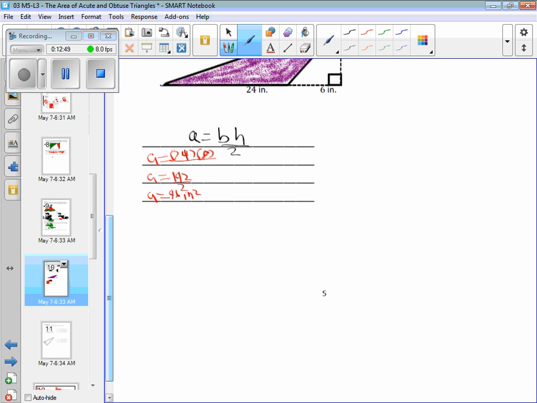All right, how many got 96 square inches? How many of you did it Paul's way, the long way around, where you actually computed 192 and then did 192 divided by 2? And how many of you took the shortcut and split one number in half? How many of you split the 24 to 12, 12 times 8? How many of you split the 8 to 4 and did it 24 times 4? Either way is good. Even Paul's way is good. All right, so that's good. 96 inches squared, circle it, nail it down, it is good.